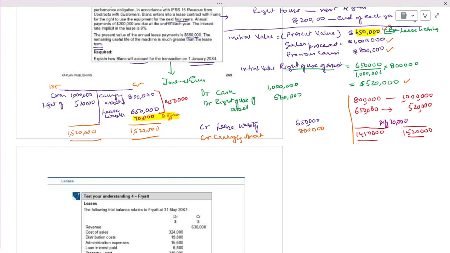See, this is the concept of leasing. You are selling the asset, you are taking it on lease back, fine. You will say that yes, I got a lease payment of 650, but the right of use of asset is only 520. But the difference is how much? The difference is 500. Any difference on the credit side will be a gain. Any difference on the debit side: debit expenses and losses, credit incomes and gains.